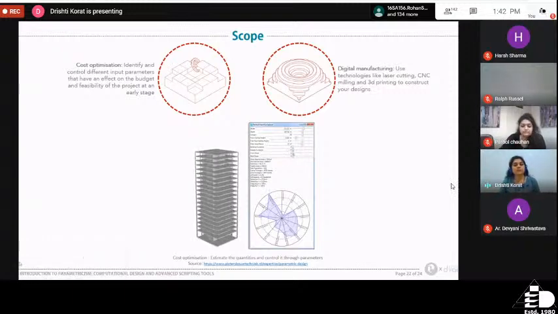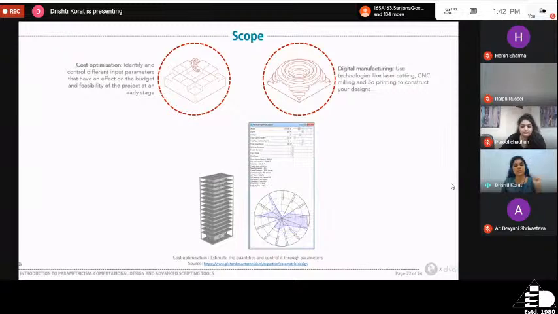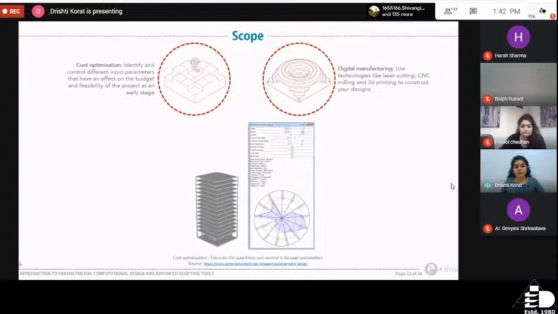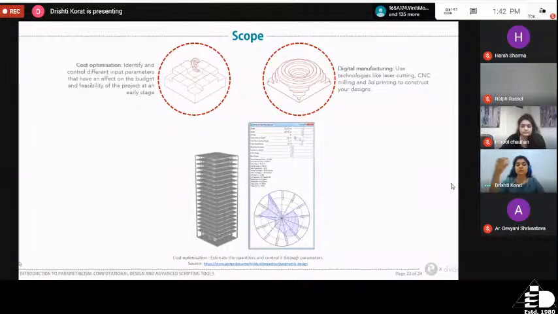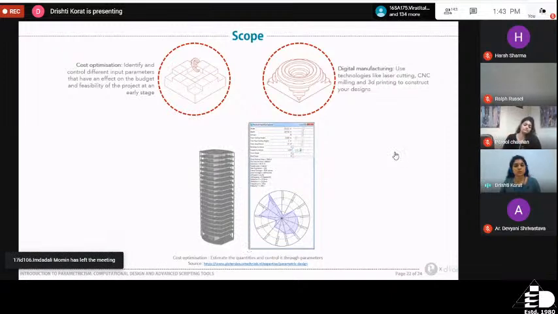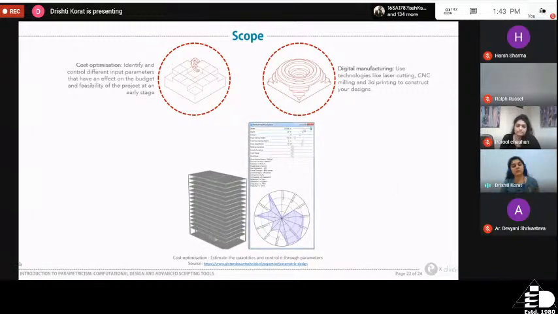So when we want to optimize cost, it is very essential to know the quantities, right? So instead of sitting down and calculating the quantities used for every single design outcome, this automation of design can directly help you. For example, when I increase one floor, this is the amount of extra concrete that I will need, and hence this is the increase in the budget. So there is a direct relationship between the form that you're generating and the volume, the cost, and the material required to make it possible.